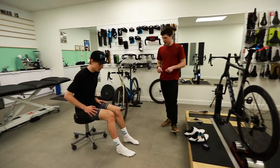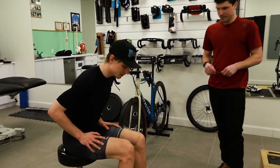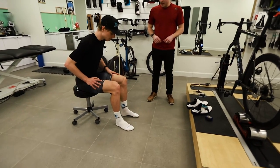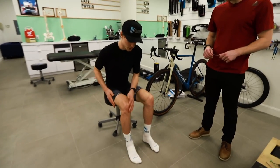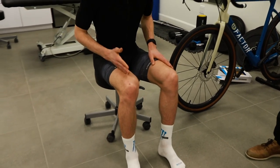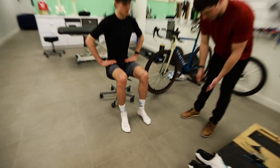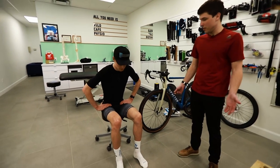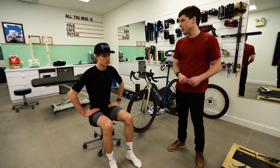I think everyone now understands why you're able to ride a fit like this. Yeah, I kind of got the feeling that now they're pretty much straight, but I'm a little bit like a penguin. Yeah, you prefer a bit of external. Yeah, a little bit. My knee, I'm always working on it, doing exercises to put it a little bit straighter. But especially the right knee, as you can see, when it's straight, my foot is. Yeah, and you need to know that everybody is usually in between 0 to 15 degrees of external rotation. So it's pretty normal to have this feeling about your cleats.